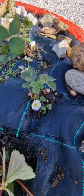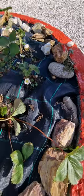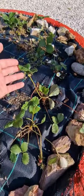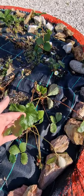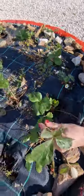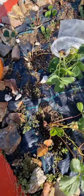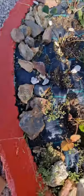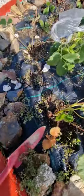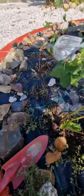See, these are older ones actually, that's why they are different. They're a bit shorter than these ones, or taller. And these are Saint Andreas, the last ones that we planted, Saint Andreas, right? Mm-hmm. Yes. Those ones are also Saint Andreas, mm-hmm. But they are older. So we got our tools, okay, and put that aside. We got a sponge for our niece, okay, and now we are going to call the help of the toys.